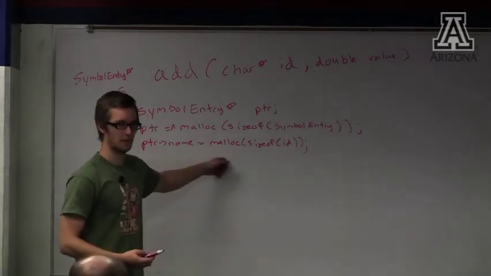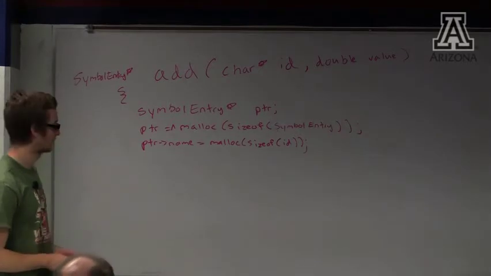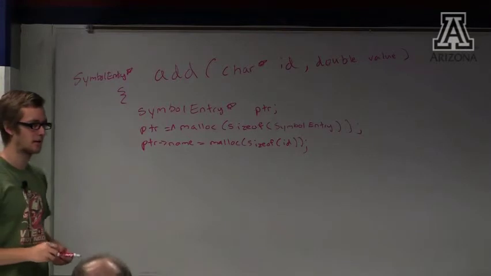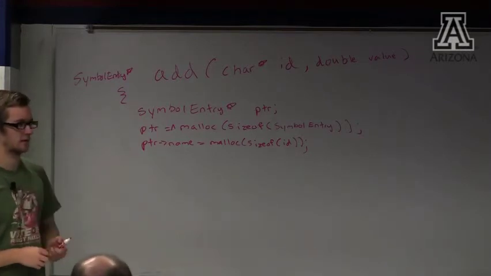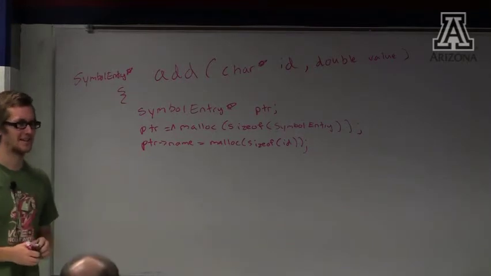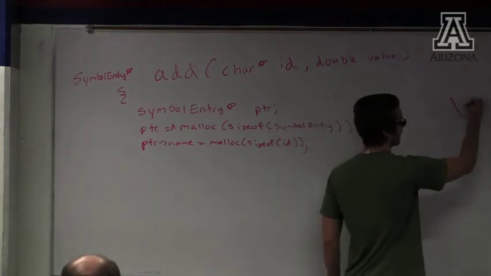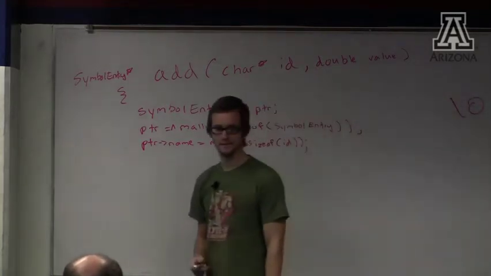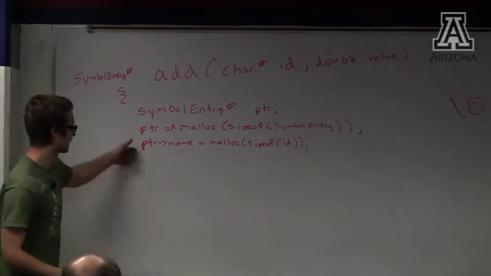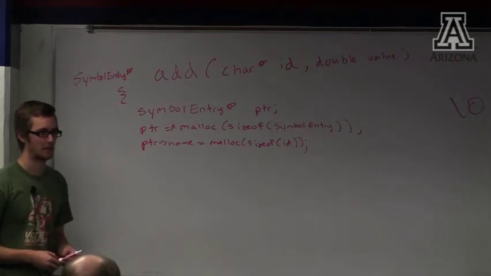We may be off by one here if we want to add the null terminator. Let me ignore that for now and just say that C is going to magically take care of that for me. But we may need to add the null terminator to that. Does everyone know what that is? I'm sorry, it's kind of assumed, right? Everyone knows that strings have to end in backslash zero. So let's say that we want to finish up with name first. That's the next thing that we want to do.